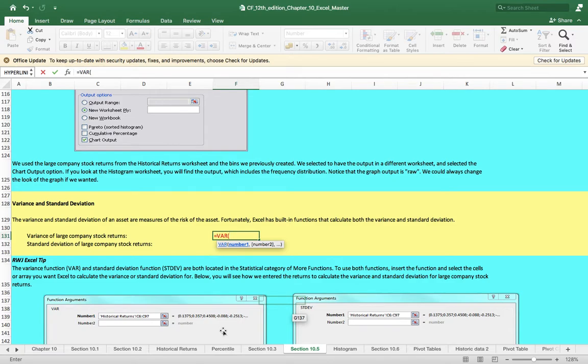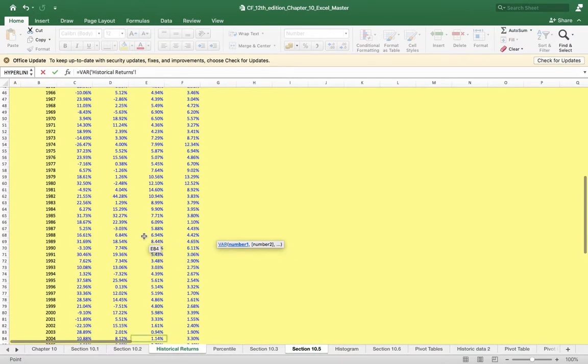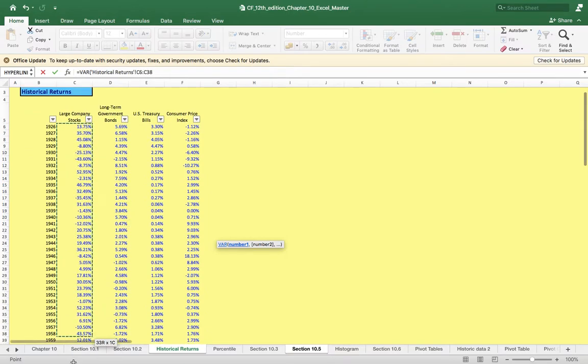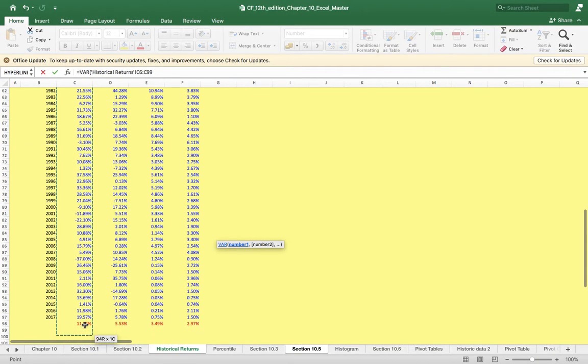You have four different ranges of data: the large cap stock, US government bonds, treasury. So let us calculate the variance of large cap stocks. Go to the data. Okay, bracket close.